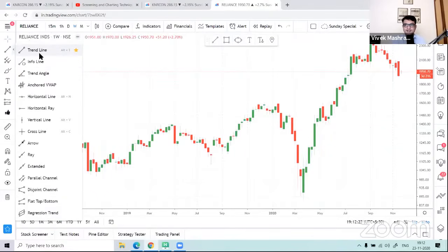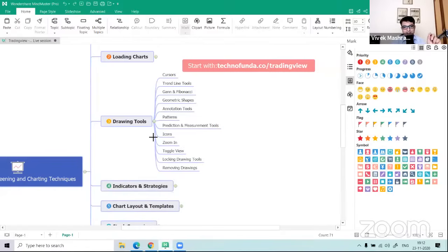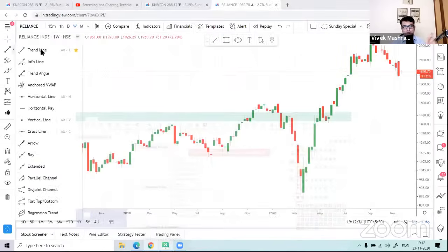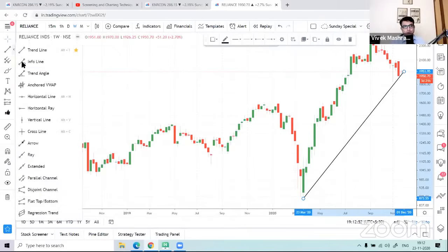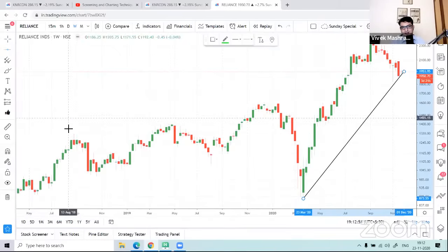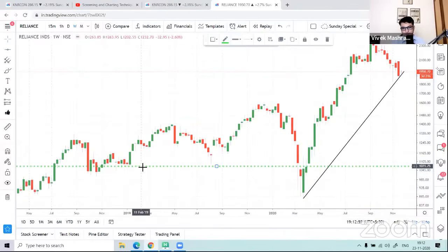I'm not going deeper into what it means and how to draw in terms of technical analysis concepts, because that I'll be giving you as the gift which I've promised. I'll just touch upon how to use this as a tool. Say you can draw a trend line. I'm roughly doing it just to show you how you can draw a trend line. Same way, if you want to draw a horizontal line, say there are support and resistance areas and you want to draw a line over here, you can draw it.